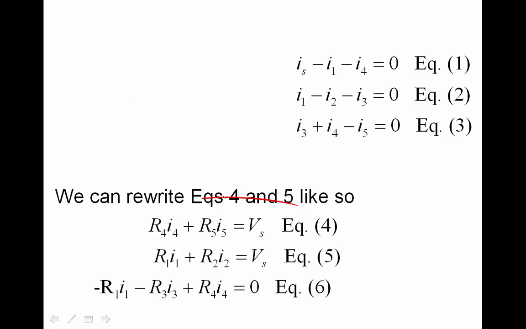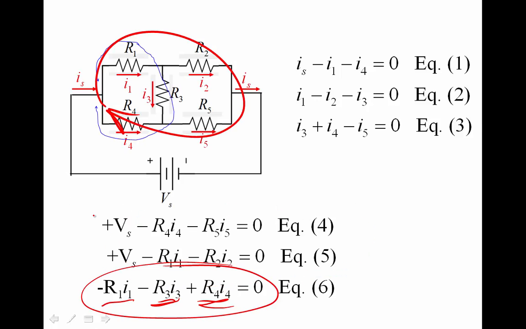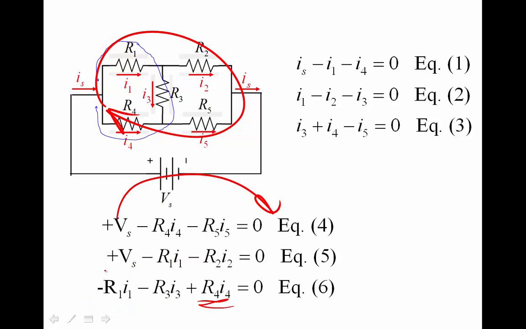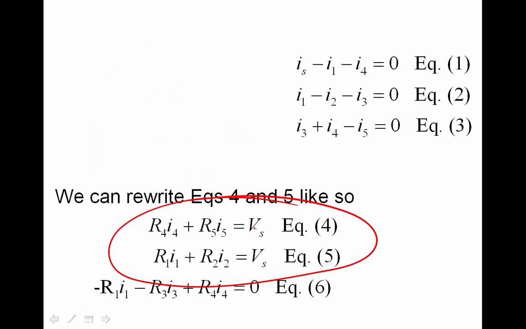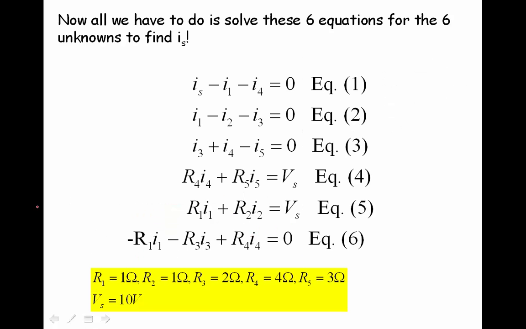I rewrote equations 4 and 5 just to show you what they were over here. I'm just moving the source voltage to the other side. I subtracted from both sides and multiplied everything by -1 to get a nice equation there. And the reason why I'm doing that is because I'm setting these up. We have these 6 equations, and I'm going to set them up so that Matlab can solve the equations simultaneously. So we don't have to do it the way we did it in 7th grade when we had simultaneous equations.